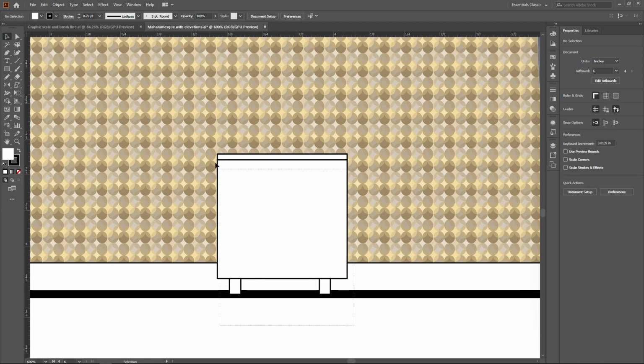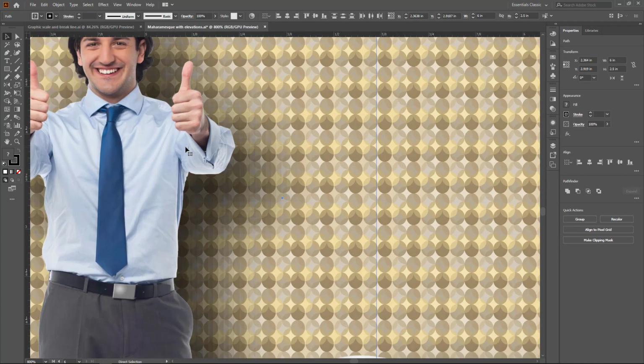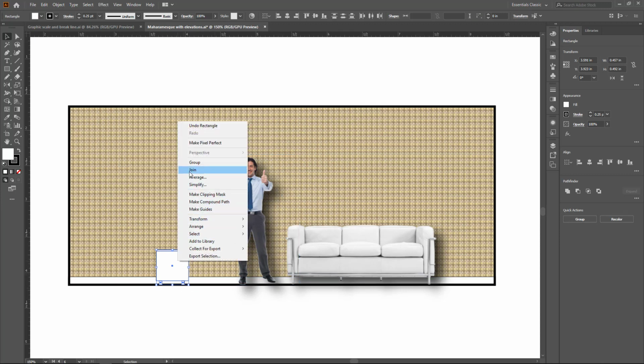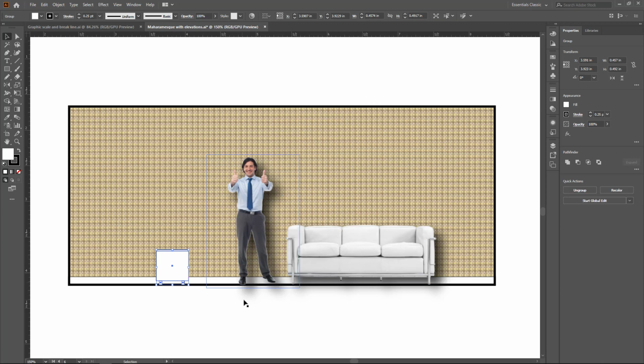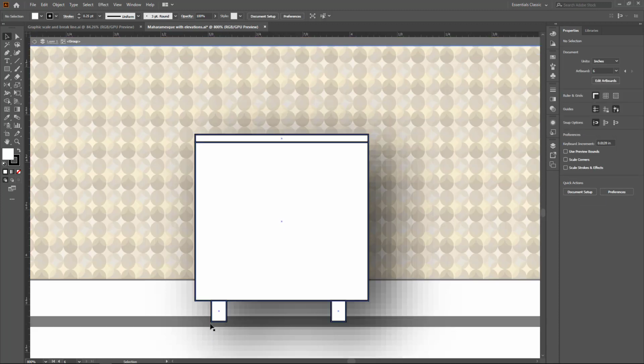In fact, I can even select it. Now in Illustrator, one bummer is that when you select things, they tend to select everything that's behind it. So I'm going to hold down Shift and deselect everything in the background. Now I just have my ottoman, and I'm going to turn it into a group just to make my life easier. And maybe I'll give it a drop shadow too. So let's start with our ottoman. We can touch up the geometry a little bit. I'm going to use the selection tool to double click on the group that I created.